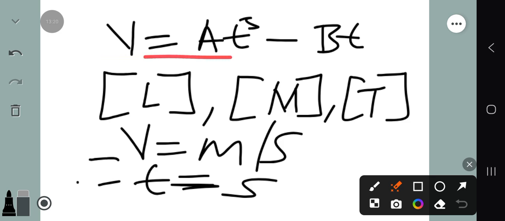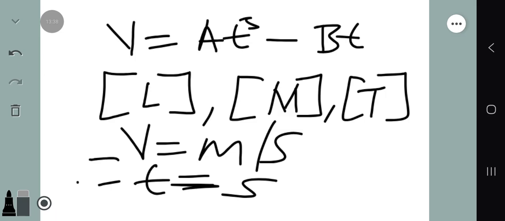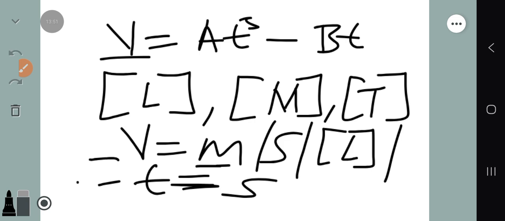So whenever you see something like this, just know that this one equals that and this one equals that. And then make A the subject of the formula, solve. Make B the subject of the formula, solve. In terms of units, all right? And since you know the units, it means you know the dimensions, right? So let's move on. We know the dimension of V is meters per second. But in terms of dimension, we are going to say meters, which is dimension of L, per second, which is dimension of time. So L per T.